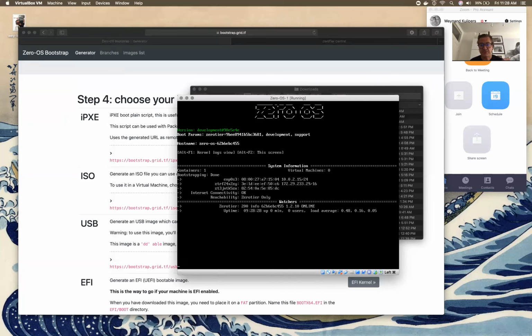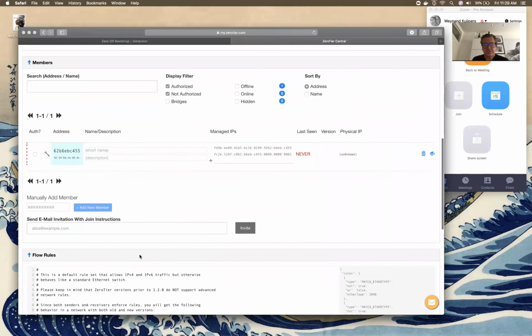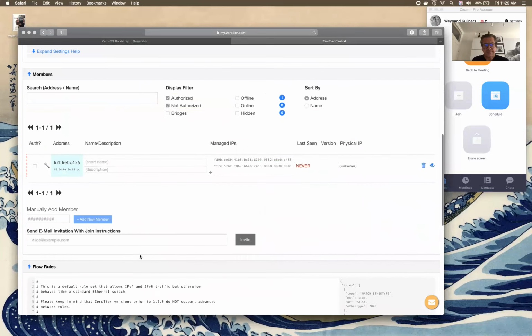The other one, the ZT3, doesn't have one, and therefore we need to go to the ZeroTier system, where it now shows that there is one item asking for access. We've never seen it before.